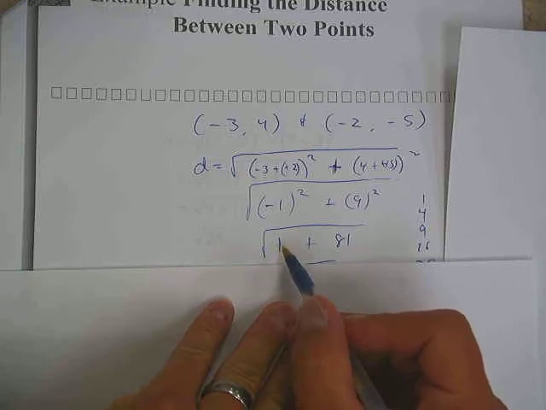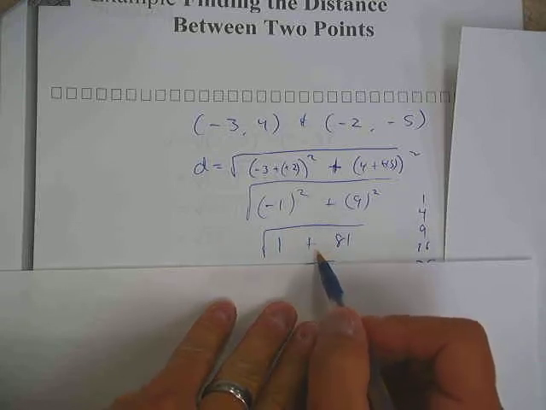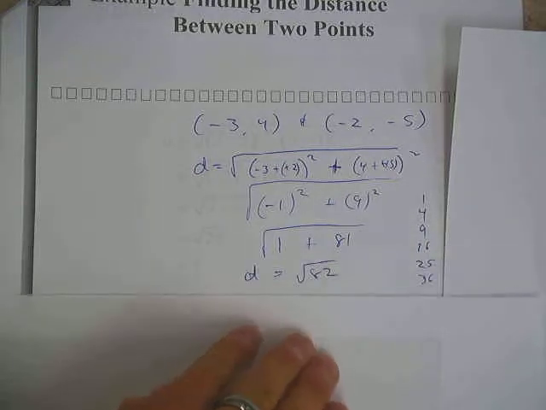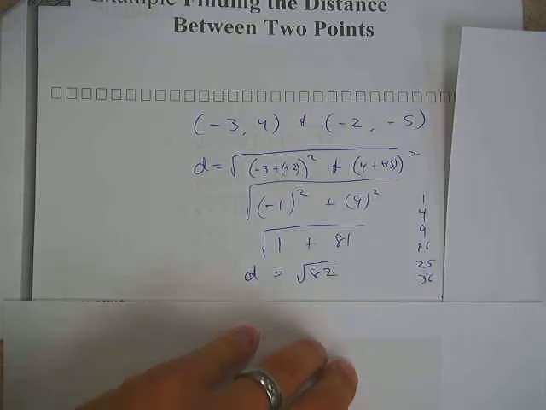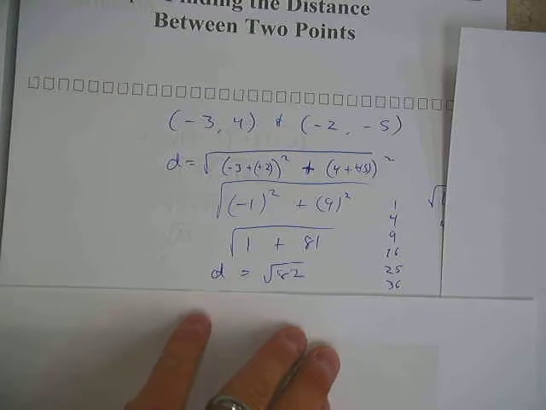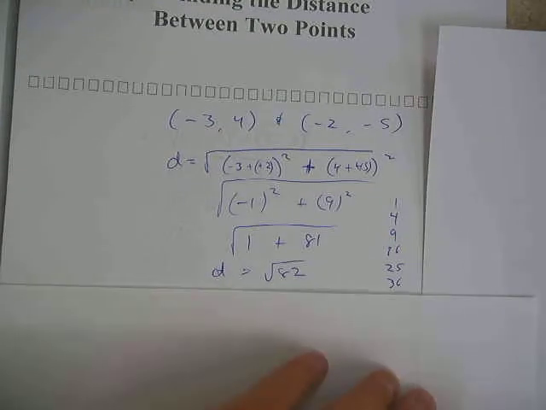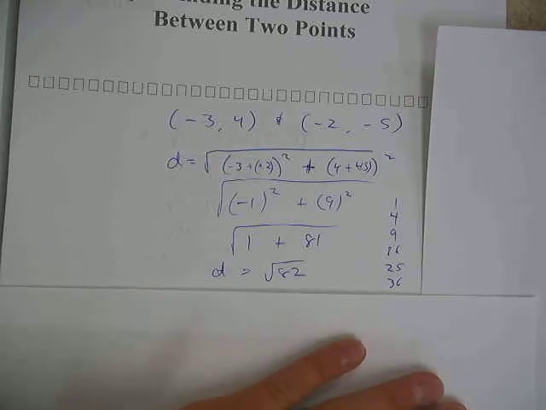I'm going to show you common mistake number one for people on this: they say that -1 squared is -1, which it's not. Anytime we square something, it's going to become what? Positive. So if in this line you write something negative, it's never going to be right, is it? Square something, it becomes positive, always. Then finally, we can add those two together, we get the square root of 82, and that will be our answer for the distance between these two points.